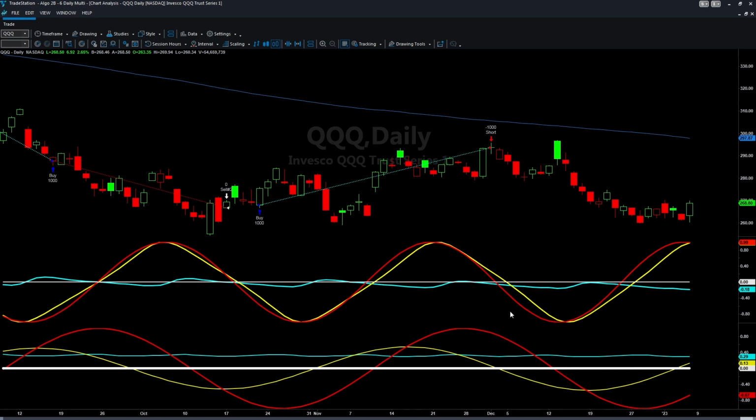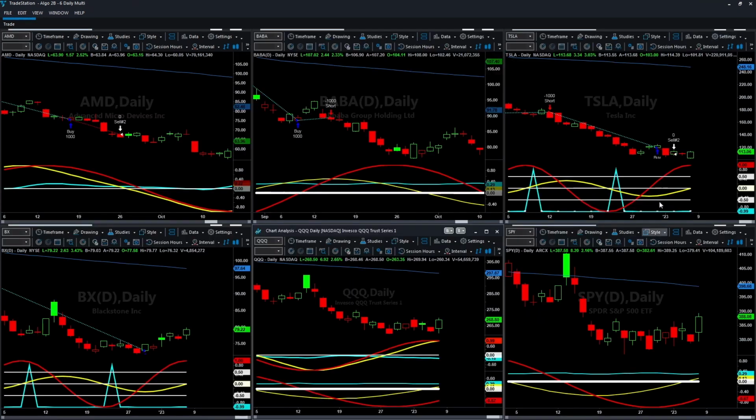Yo, traders! Are you ready to take your game to the next level? Well, I've got the secret sauce right here. I've been testing out 2 scorchin' hot indicators and by Friday, I'll be picking my favorite. But let me tell ya, both are smokin'. And that's not all, folks. We've got the QQQs and the SPY, too.